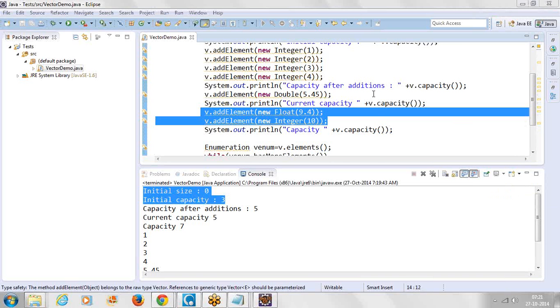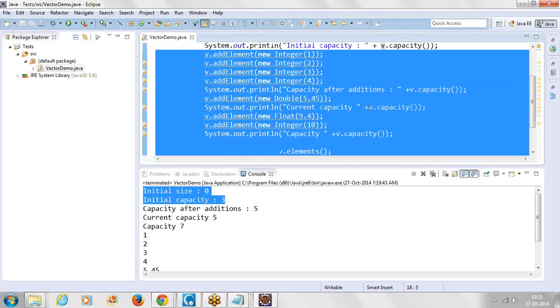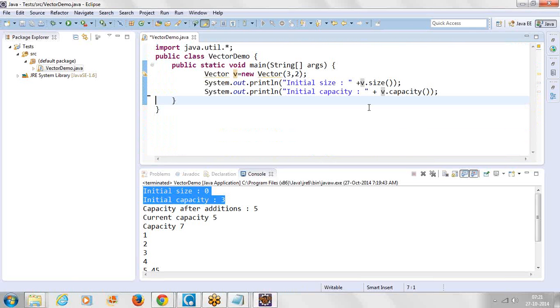Yeah, let me repeat from the scratch. See what will happen here. After incrementing, the initial capacity is 3 only, Raghavendran. Here see what is the capacity we have? 3 only. If it completes 3, then increment 2. That is the thing. 3 comma 2 means every time if the size is completed, then increment the capacity by 2 more elements. That is the meaning of 3 comma 2. So nothing is added, so the size is 0 and the capacity is 3, isn't it? So here we have C.